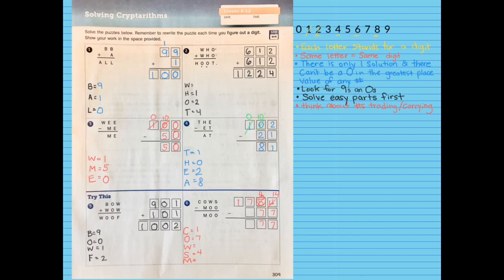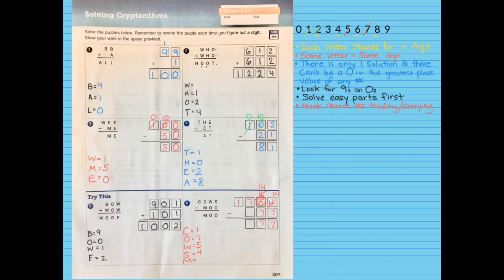Well, when we move to the next place value and subtract, we're going to realize that isn't going to work. So we mark out this 4 and make it a 14. I think I just found a new variable. W must be 5. So I'm going to write that down because I think W might be a 5. Okay, so I can mark off that. I've used 5, and I can mark off 7. I've used 7. Okay. Let's keep going.